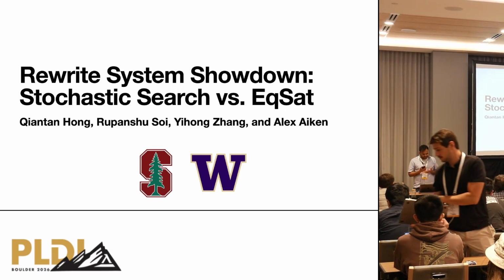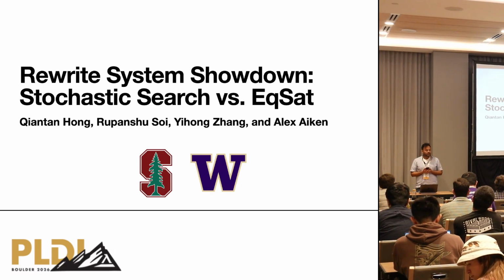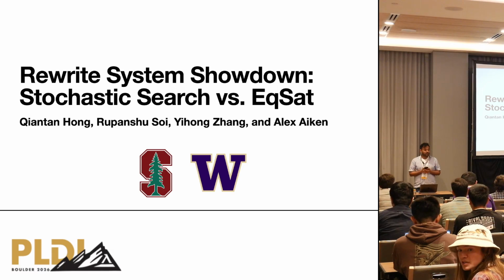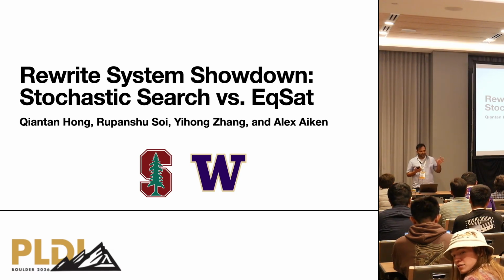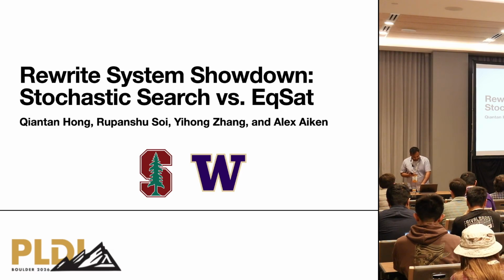So we call this project Rewrite System Showdown because we're trying to do the first rigorous comparison of equality saturation with another program optimization technique. And this is in reference to a PLDI paper from 1995, which does the same thing for software pipelining, which I recommend if you're interested.